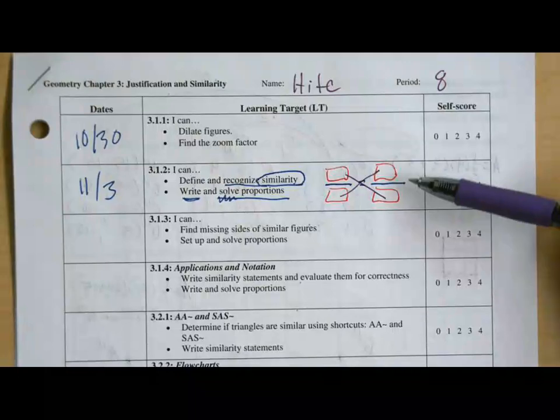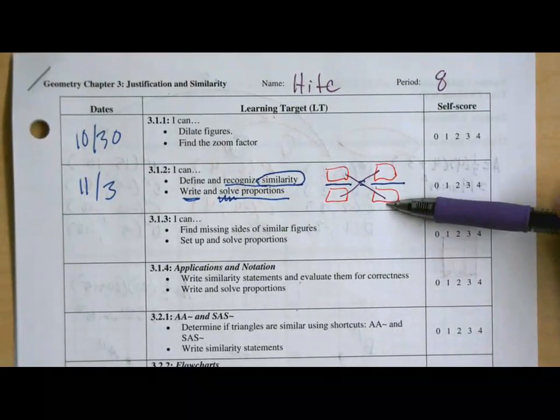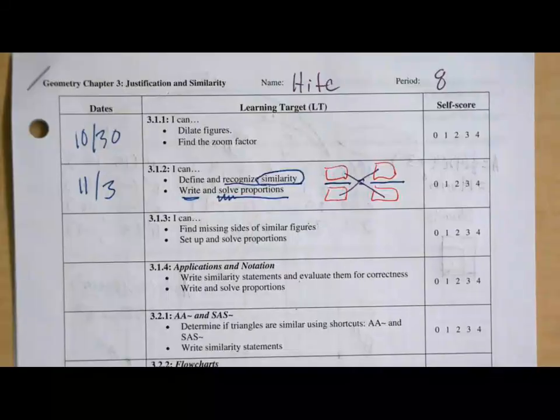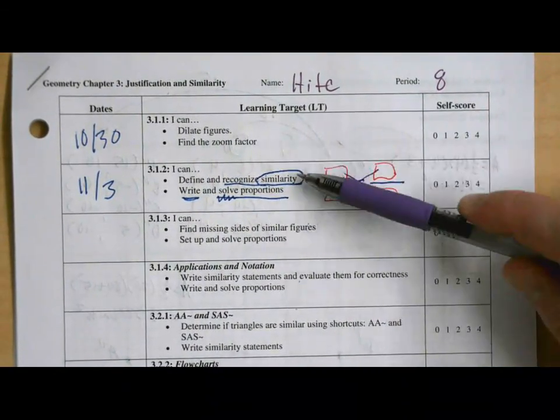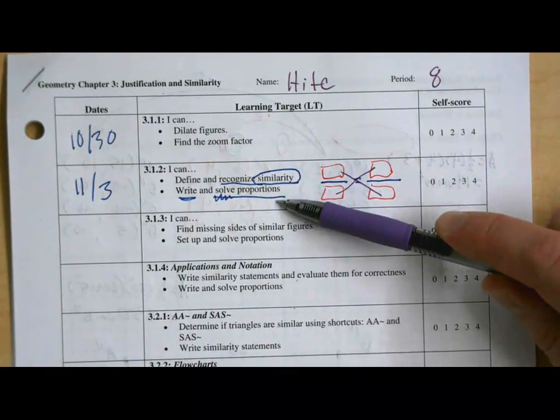We're only going to do one problem where we actually solve it with cross multiplication, but we will solve a bunch more later on in the unit as well. Our big topics, though, are do you know what similarity means, and can you write proportions? So let's get right into it, folks. Let's not waste any time.